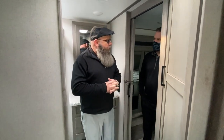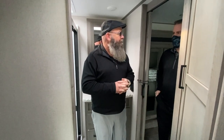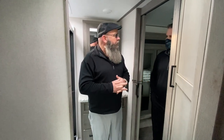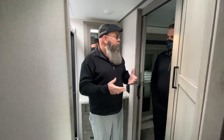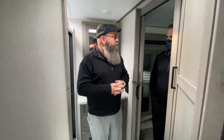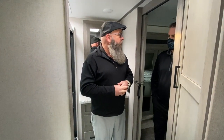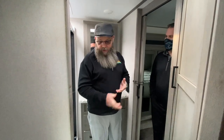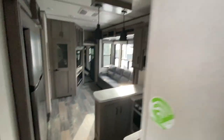Most campgrounds have well water. And what is notorious with well water? Rust. So you put a little water in, you stay at the campground a week or so, and you literally run the risk of starting to stain your toilet bowl with a plastic RV toilet. But with porcelain, you can use Scrubbing Bubbles, CLR, any of that stuff, and you can actually scrub it. All right, let's go check out the garage. Yep. And then let's get on to the next camper.